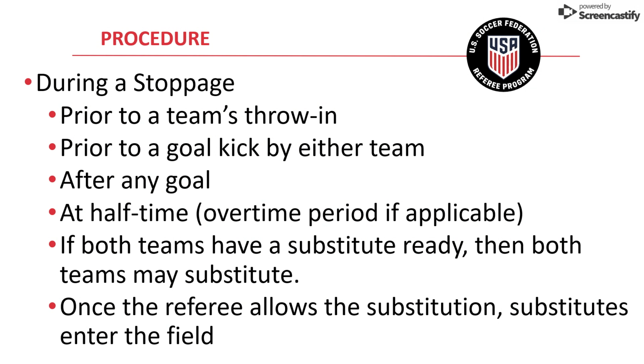Officials must be aware of the procedure that is needed for a substitution to be made. First, the referee will be informed of the substitution. The referee then confirms that the change can be made. Next, the player being substituted leaves the field. The player being replaced usually leaves at the halfway line, but he or she can leave the field from anywhere on the field. Once the player has left the field, the substitute can enter the field of play at the halfway line. The substitution procedure is over when the substitute enters the field with the referee's permission, thus becoming a player.